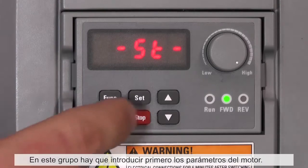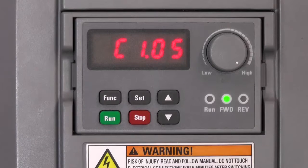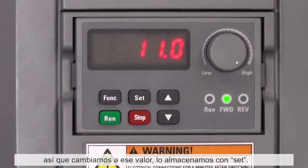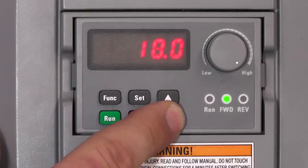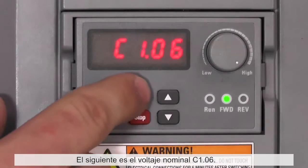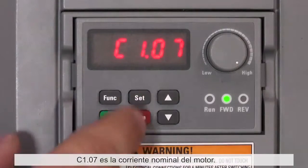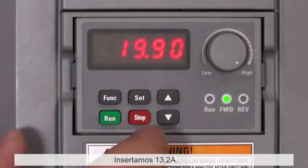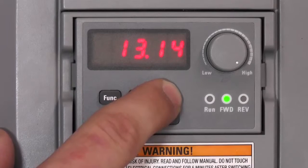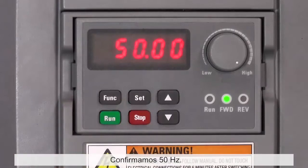In this group, the motor parameters must be entered first. The first one is C1.05, motor rated power. Our motor is a 5.2 kW, so we change to that value and store with set. Next is C1.06, the motor rated voltage. There we need 380 volts. C1.07 is the rated current of the motor. We insert 13.2 amperes. C1.08 is rated motor frequency. We confirm 50 Hz.